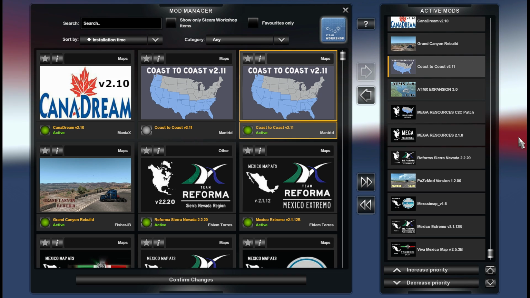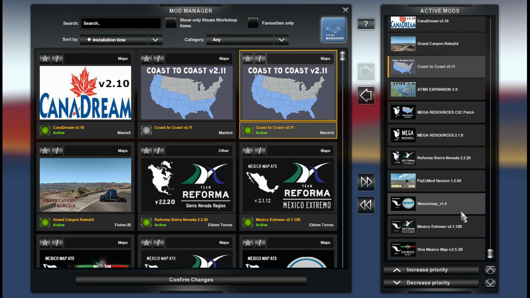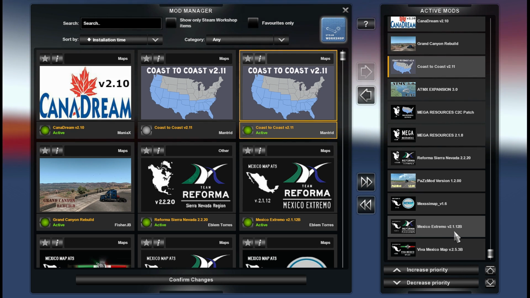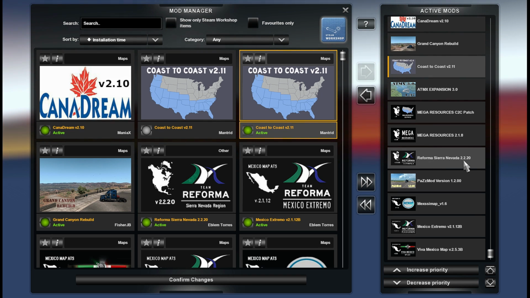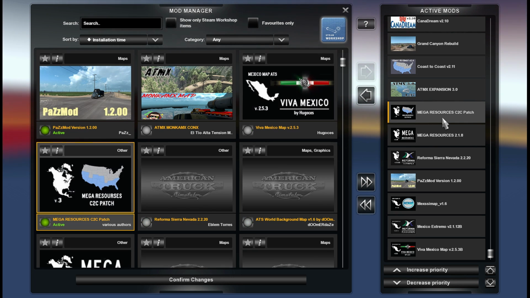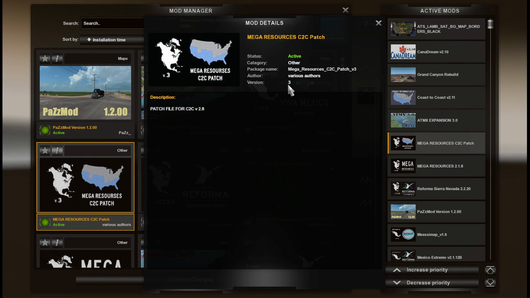And here is the load order. Please note that some of these mods may have been updated to newer versions since this video was released, but as of recording we have Viva Mexico 2.5.3b, Mexico Extremo 2.1.12b, Mexssimap version 1.6, PazzMod version 1.2.00, Reforma Sierra Nevada 2.2.20, Mega Resources 2.1.8, and Mega Resources Coast to Coast Patch. Wait for it, version 3. Make sure you're using version 3.